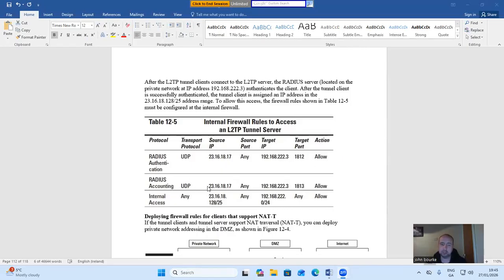RADIUS accounting, UDP, 23.16.18.17, any, 192.168.222.3, 1813, allow. Internal access, any, 23.16.18.128/25, any, 192.168.222.0/24, any, allow.